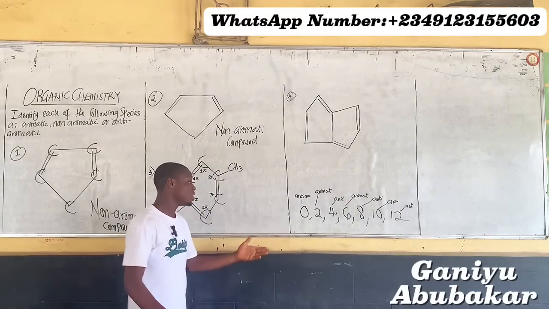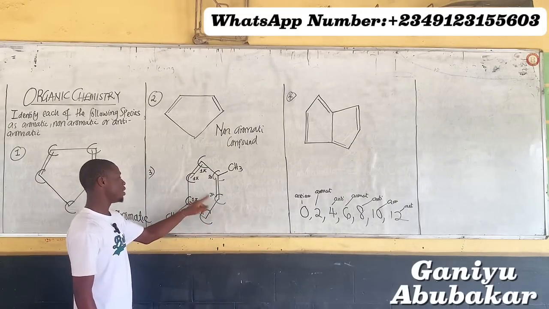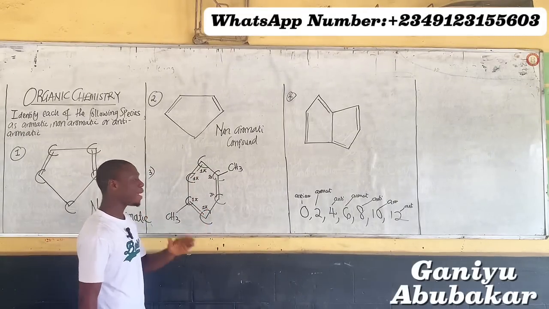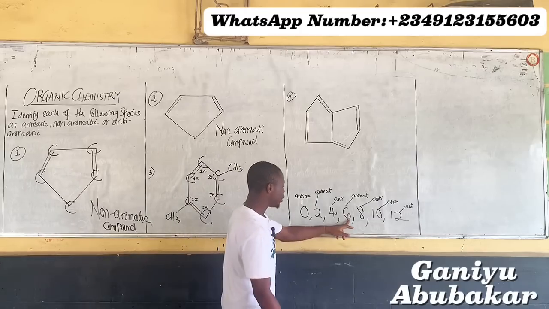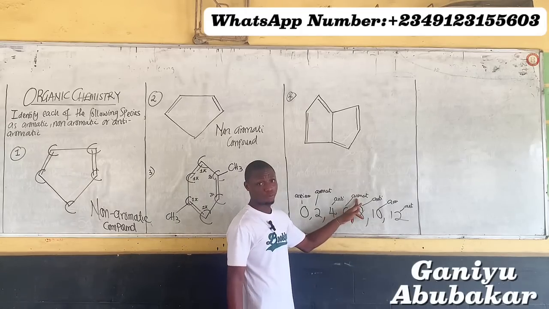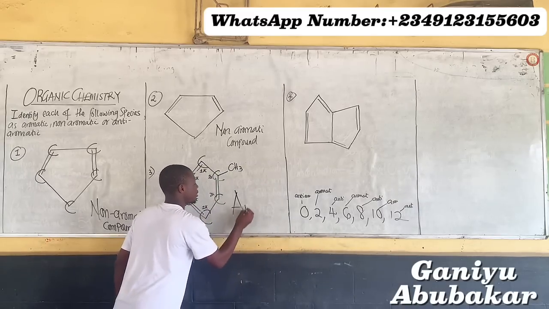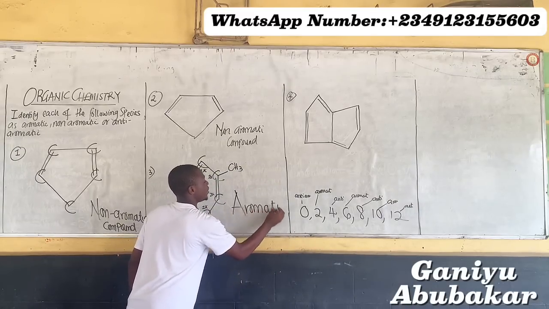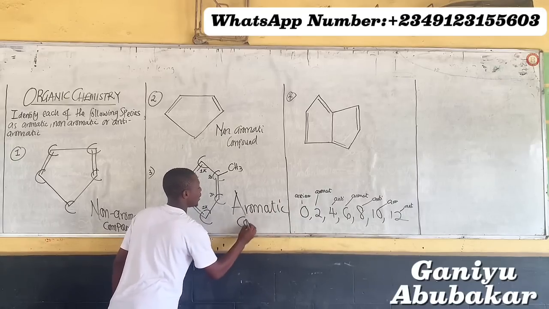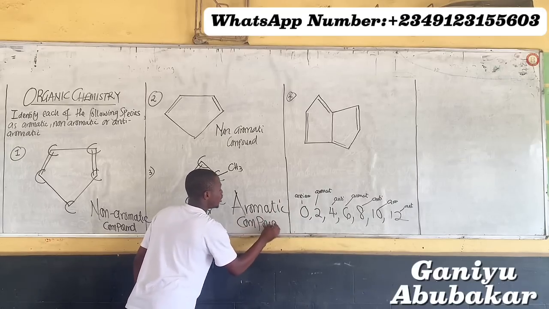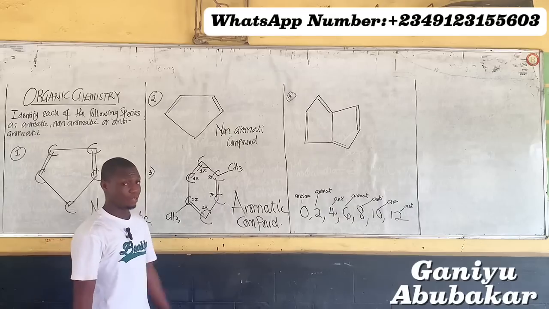Aromatic is just an even number concept, please. In this case here, look up, please. So if I have 1, 2, 3, 4, 5, 6, a 6 pi electron count, this is what? An aromatic. Of course, this compound is what? An aromatic compound. Why? Because it's fitting all the conditions for aromatic, please.